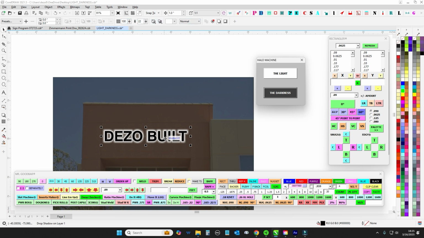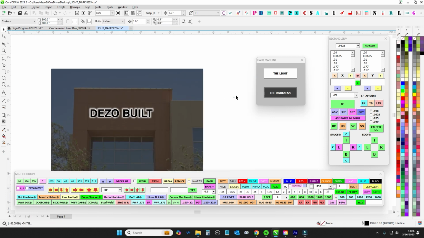But needless to say, pushing this one button not only, first of all, names it, because I always like to have the name, that way I can find it later. So it is being named the light. So this whole thing is called the light. And then the darkness is actually being named the darkness. You can see down on the bottom left, it's called the darkness. So I've named those two things.